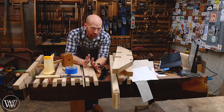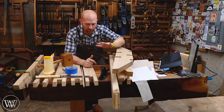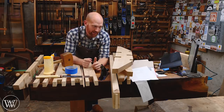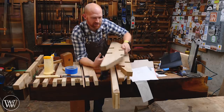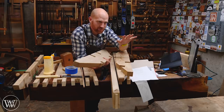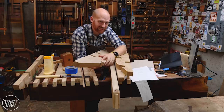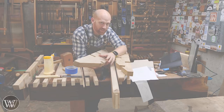Before we get on to the actual finishing — and we're almost there — the last thing I need to do is put some epoxy into a few of these knot holes. Most of these boards are perfectly clear, but in order to get them all out of the stock I had, I had to leave some knots in. There are a few knots, and one of them has a bit of a crack. I want to fill those in, so we're going to be using a little bit more of the Eco Epoxy — the same thing I used to fill the table. That liquid will soak into these and fill up the cracks really nicely. So let's tape them off, apply some epoxy, and then get on to finishing.